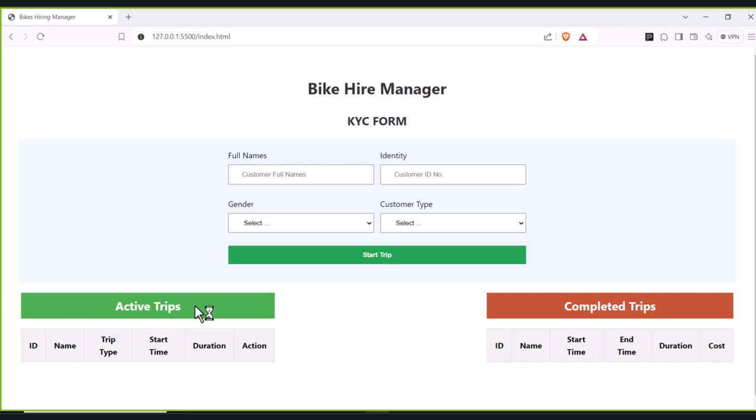Again, once you click the start trip button, you are starting a trip. And that is why your first interaction, even before you update the table, with the local storage begins. So we begin at the start trip method.